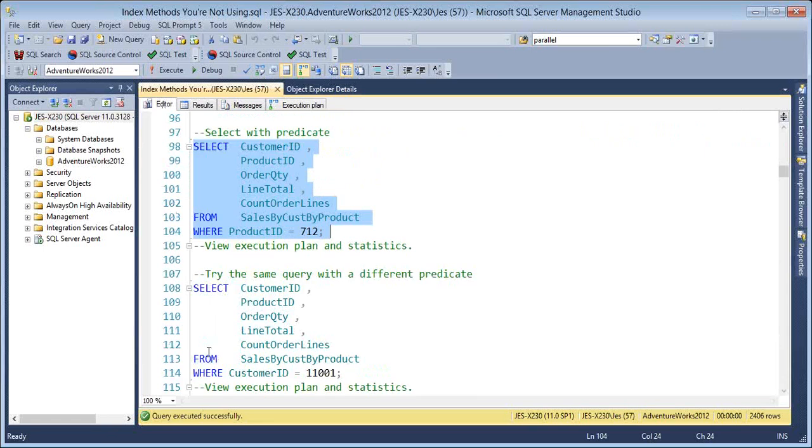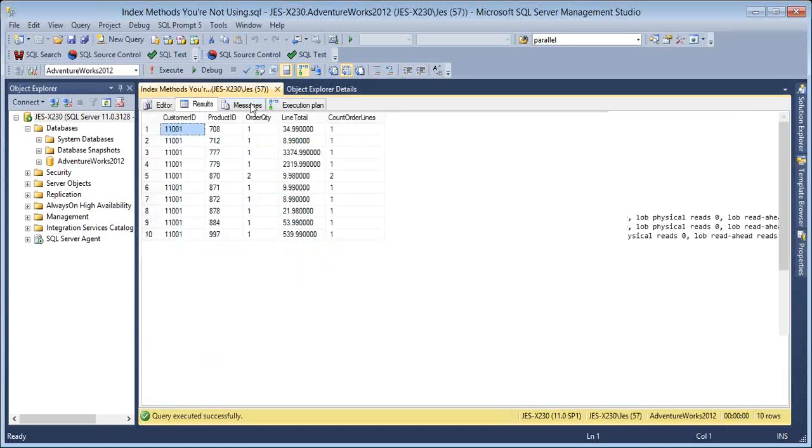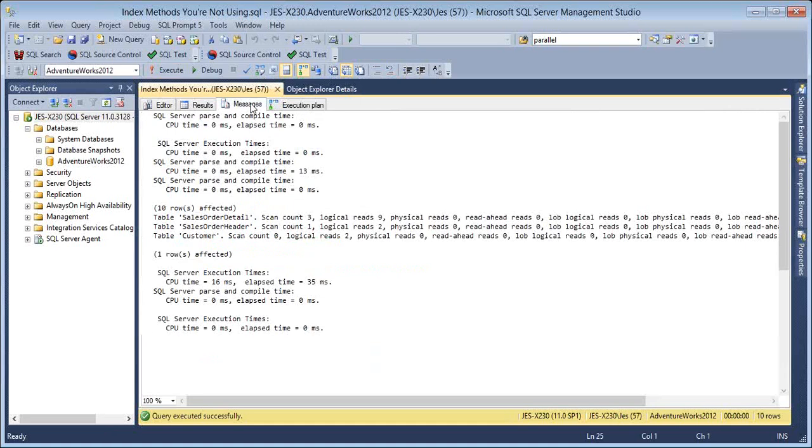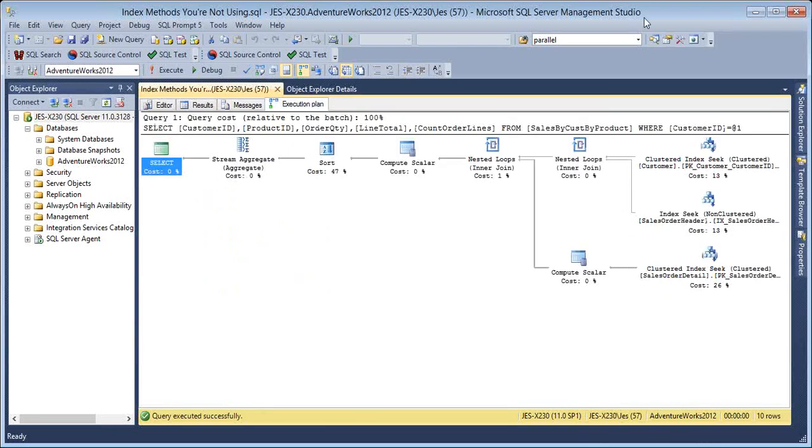Now I want to look at it a different way. This time, instead of querying it on the product ID, I'm going to query it on the customer ID. And my statistics IO look a little bit different. This time I am accessing all 3 of the underlying tables. But know that the number of reads I'm doing are much fewer. If I look at my execution plan, I can see clustered index seek, and clustered index seek, which is different than the original scans that I had on my first couple queries.